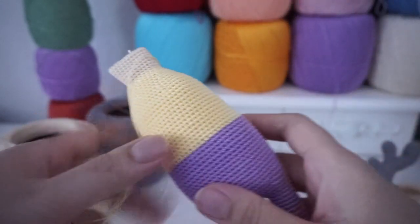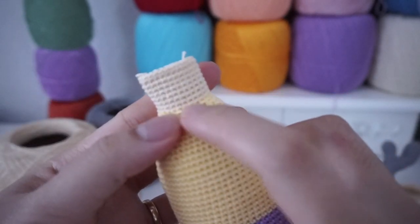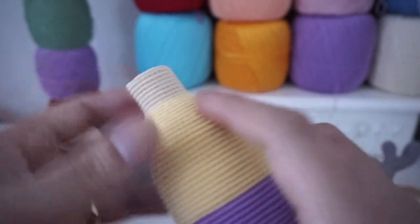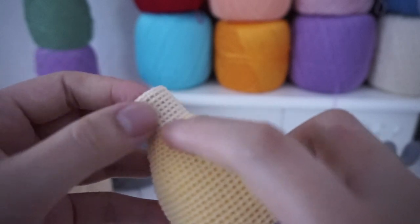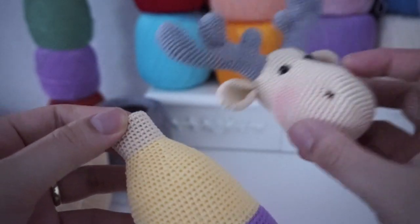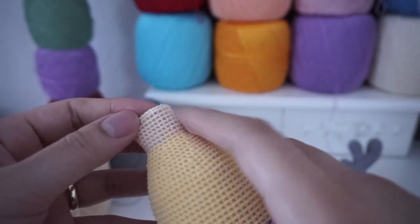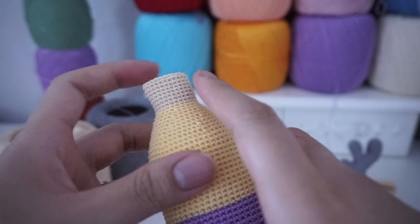Okay, so look at this section, this one right here. Basically you finish work in row 45, but you just keep crocheting, continuing from row 45 to row 54. Change the color yarn to the main color that you are using for this part. From row 46 to row 54, you just do one single crochet in each stitch, and then finish work by slip stitch in row 54.